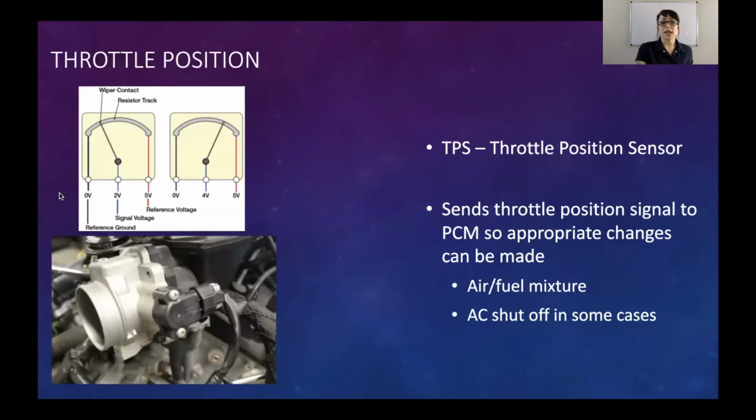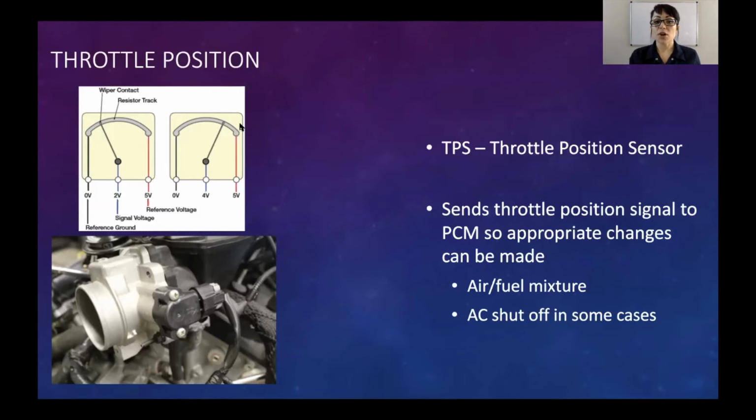Then we've got a ground side, so we've got a power and a ground, and somewhere in the middle is sort of where our gauge is, you can almost think of it like a sweeping resistor. So as your throttle position changes, that's going to be on this shaft here, it's going to give a particular voltage depending on where it is on this resistor.